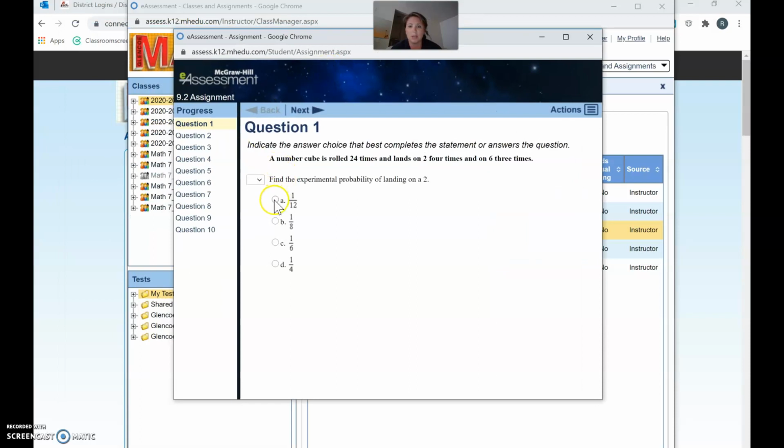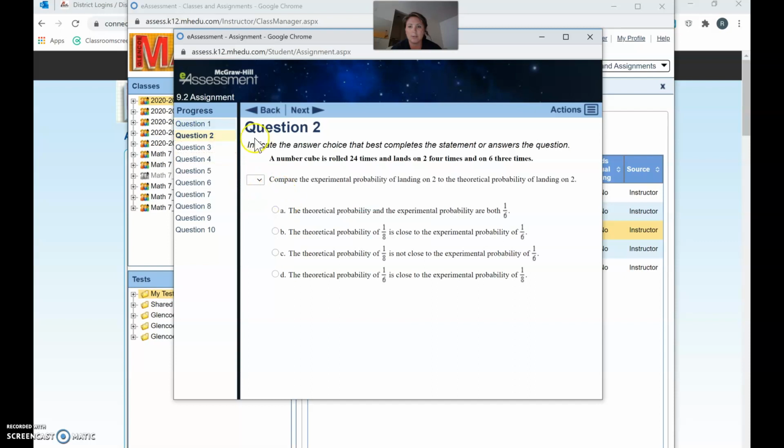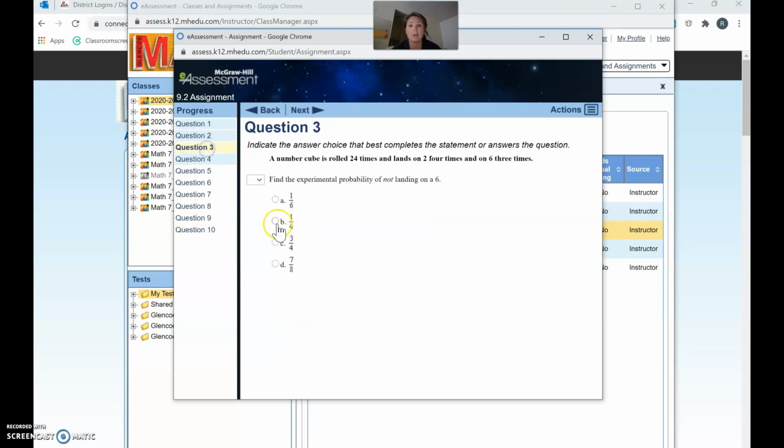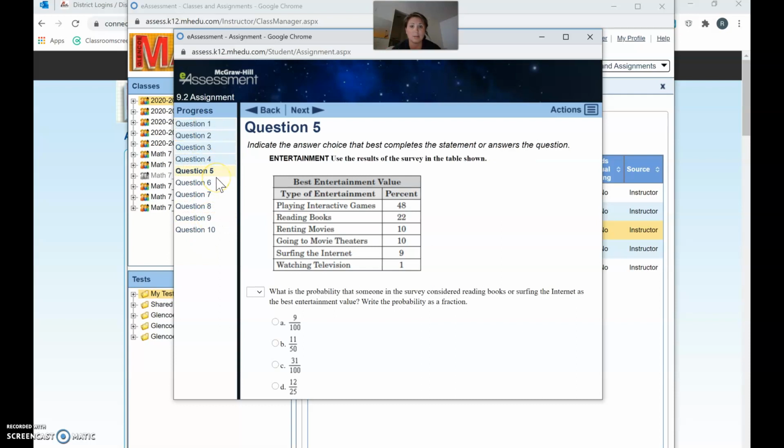So they go through and after they've answered the question, it turns blue. You can hit next. Let's say, oh, I don't know that one, I'm going to skip it. It leaves it white. For them to submit to the teacher, they have to go all the way down to the very last question and hit finish. So if I hit finish now, it's for sure going to count these 7 problems I don't have an answer for wrong. Whenever they redo an assignment, they have to go in and put in their right answers so they get points for those answers. They can't just redo the ones that they got wrong and hit submit.